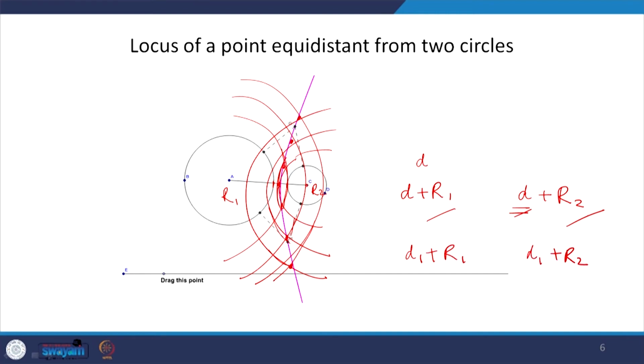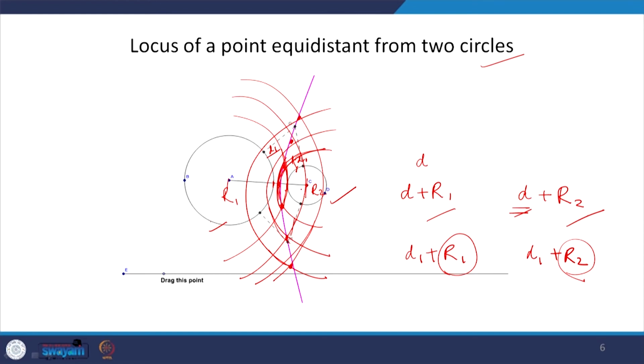So, suppose this is a circle which is offset at a distance d1, we will draw another circle which is offset at the same distance d1, and the intersection of these two will be a point defining the locus of this point, which is equidistant from the given two circles, which is this and this. Now, depending upon what are the radii of these two circles, we will get a different curve. And also how far are these two circles placed.